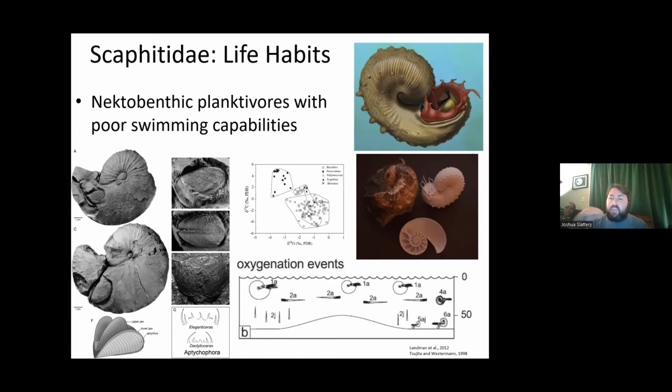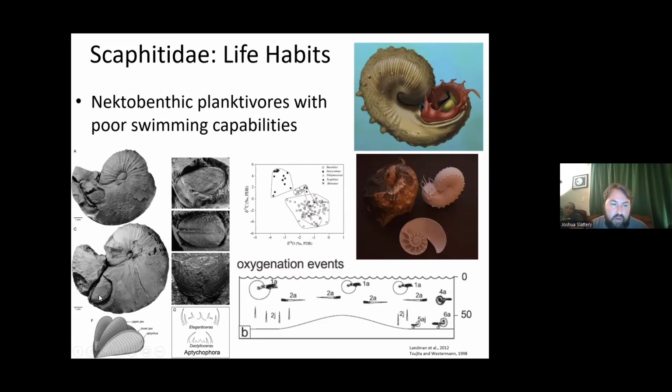In areas of the sea which had anoxic sea bottoms, these guys were not living. You could not find their shells in facies which are anoxic, compared to baculites, which you'll find in anoxic facies, because they were living higher up in the water column. So what we think is that these guys were probably nektic planktivores, and the modeling studies by Peterman have shown that these guys likely had their mouth parts facing upwards. So they lived something like this, and they would catch prey swimming by or falling down from higher up.